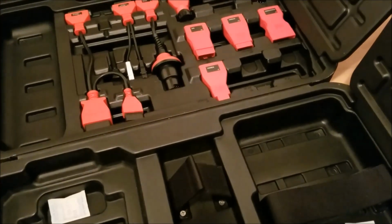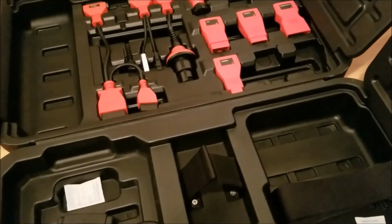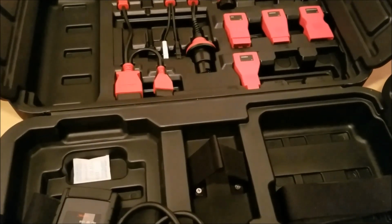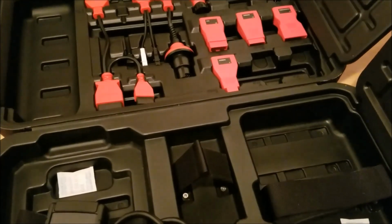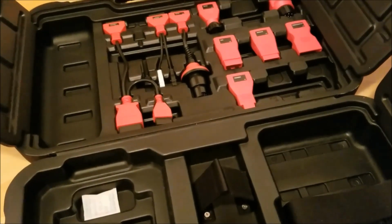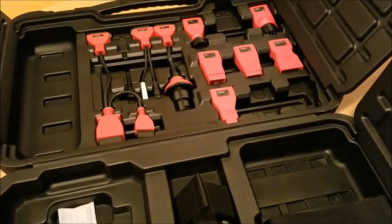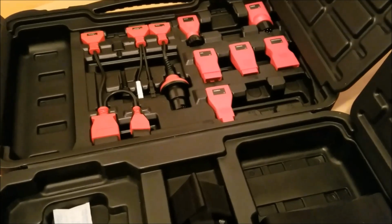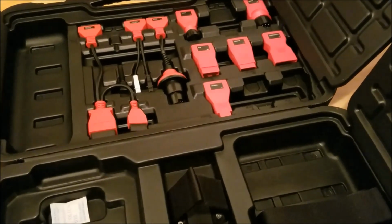seller, and he told me that there is nothing he can do because the device came out of the factory like this. I could have sent the device back for a full refund, but I didn't really want to do that. I didn't want to complicate my life, and since I didn't really have any need for them, I let it slide. Even in case that I need maybe a Fiat or PSA adapter, I could get them online for maybe, I don't know, $20-30, something like that.